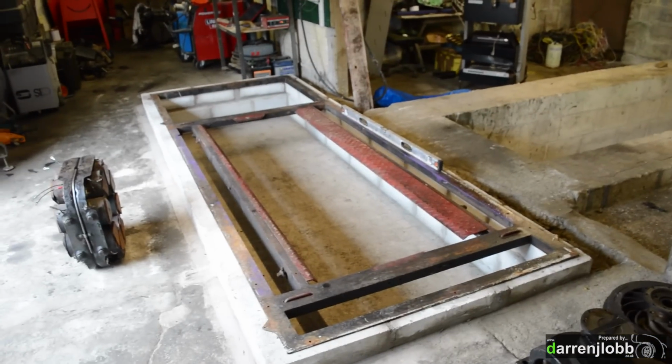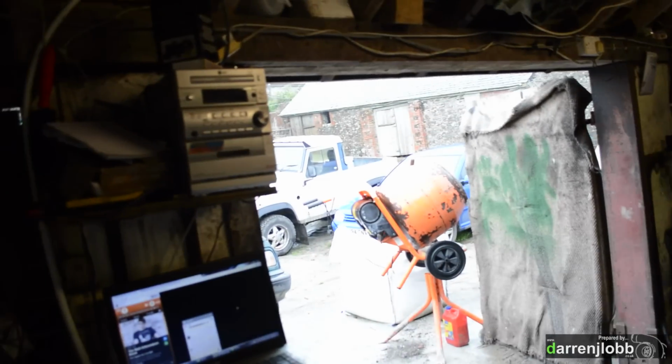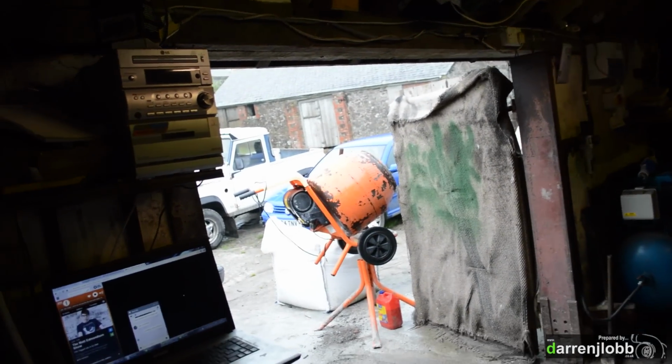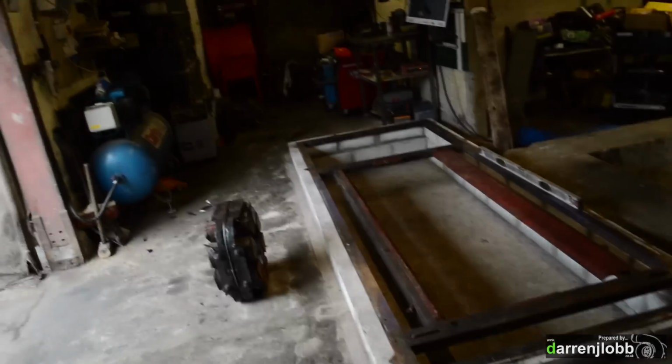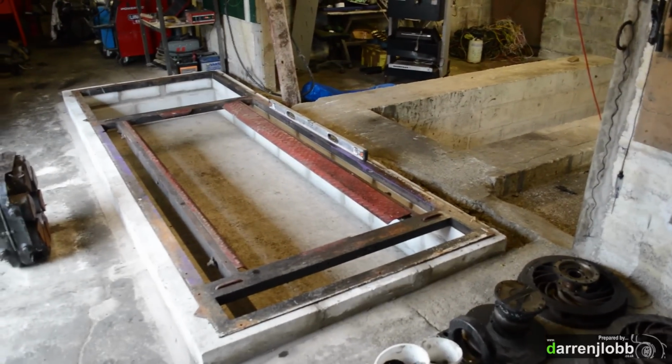Right, as you can see, we've made a bit of progress with the dyno in the last few days. The weather has gone absolutely miserable for the time of year. So safe to say the combine is in the shed at the moment, so we're doing a bit of work here where we can.